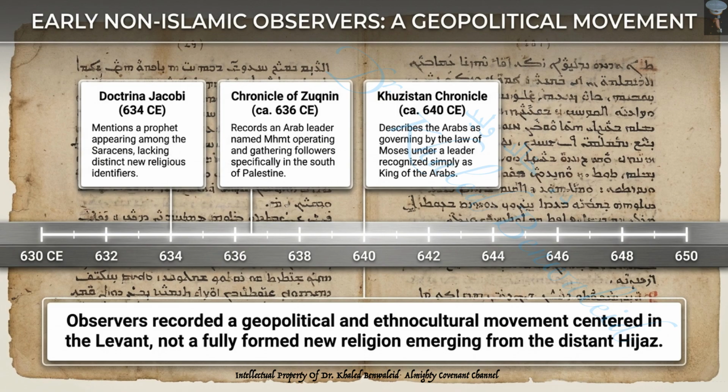And one of the most significant is known as the PERF 558 papyrus. Okay, what is that? It was discovered in Egypt, and it's a bilingual tax receipt. It's written in both Greek and Arabic, and it's dated to roughly 643 CE. Oh, so putting it right in the middle of this crucial era. Exactly. And in this official state document, Muawiyah signs his name utilizing the title Abd Allah, which translates to servant of God.